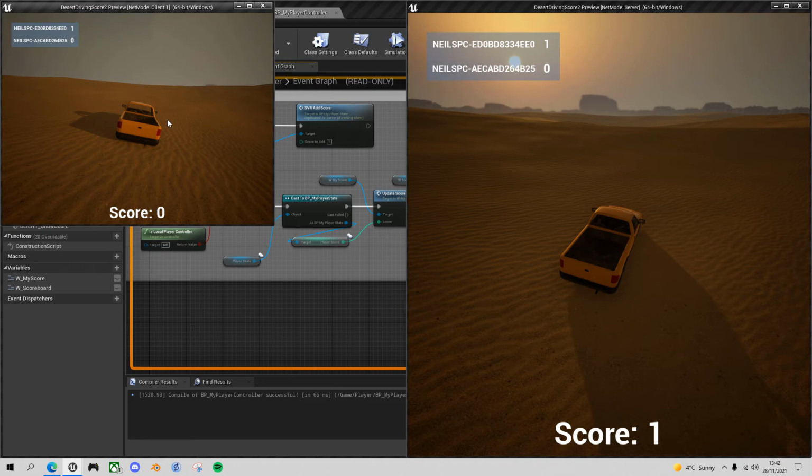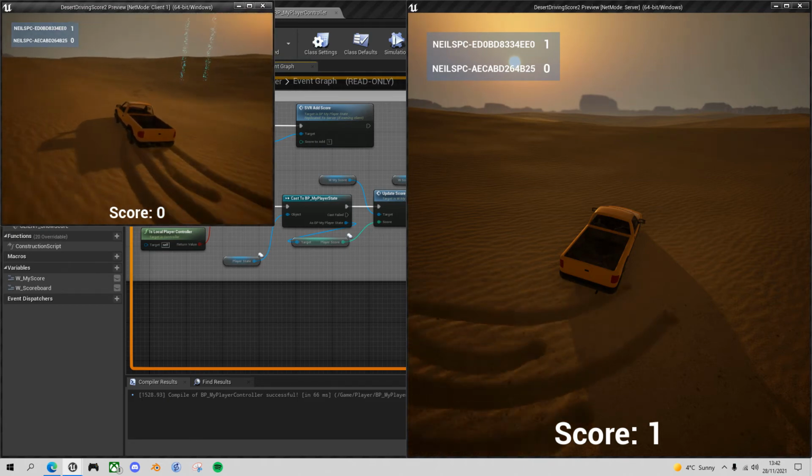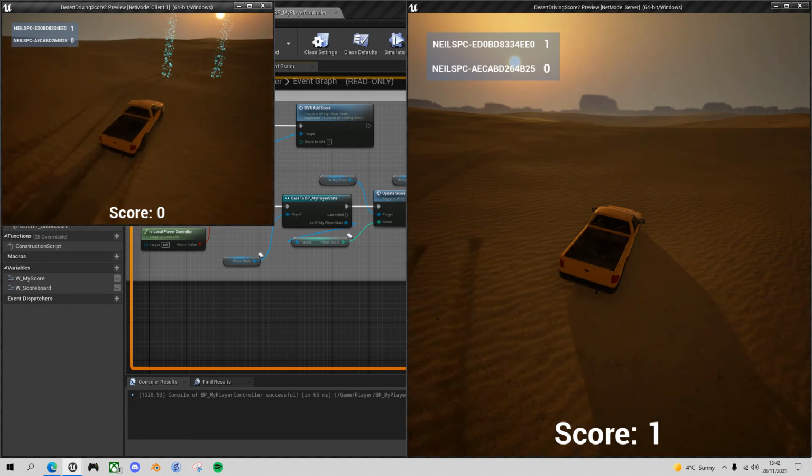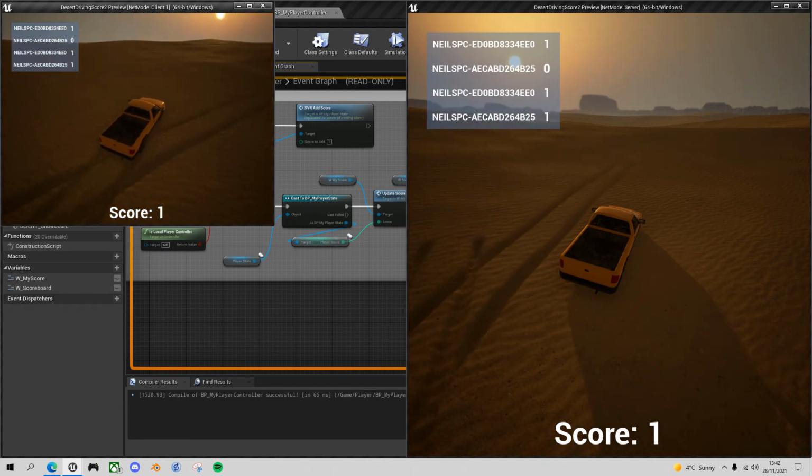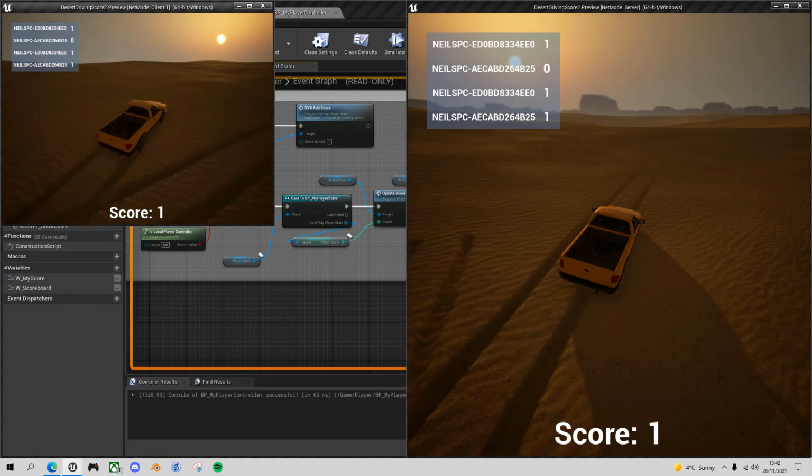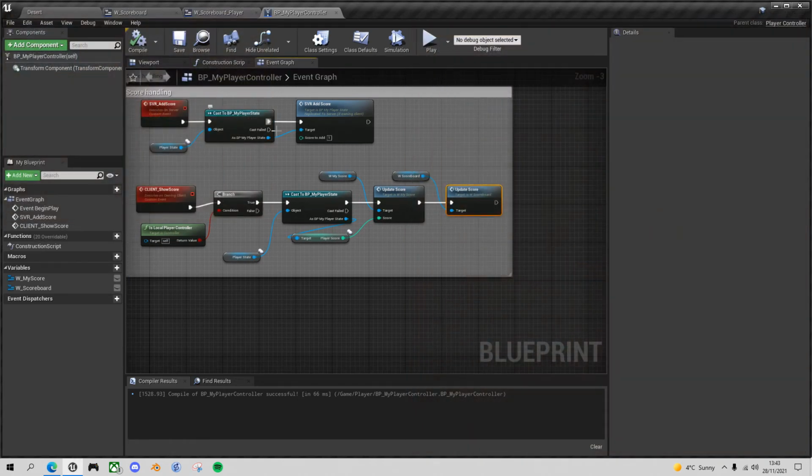So let's go on the client, and let's go into a gate here, and you're seeing our first main problem here. It has updated the score, so now the score is 1-all, but it didn't clear the previous entries from the scoreboard. So that's luckily quite a simple fix. Let's go ahead and make that change, and then we'll test it out again.